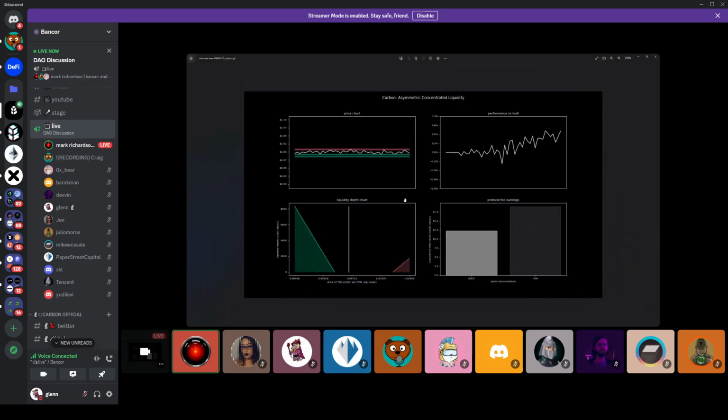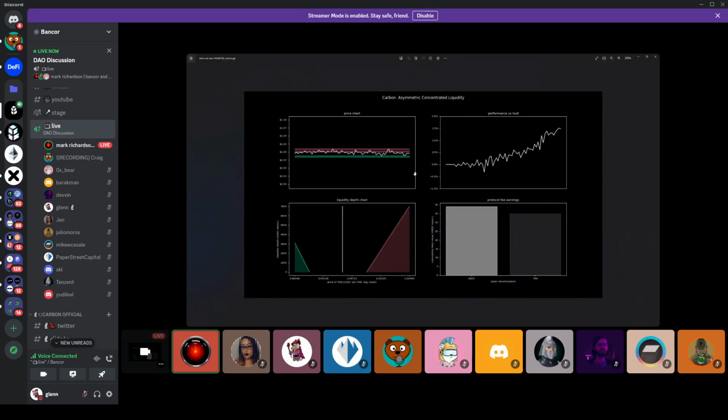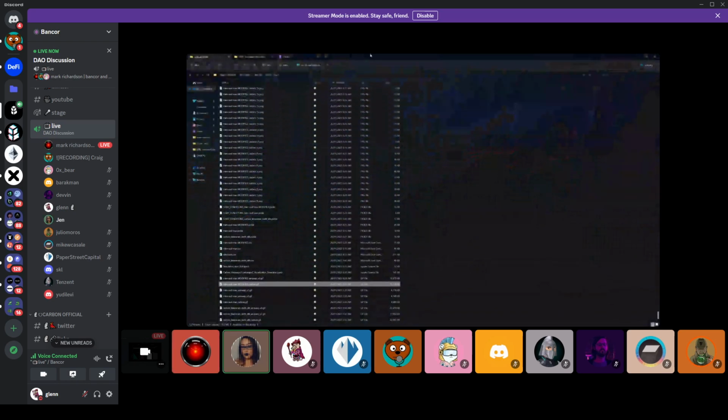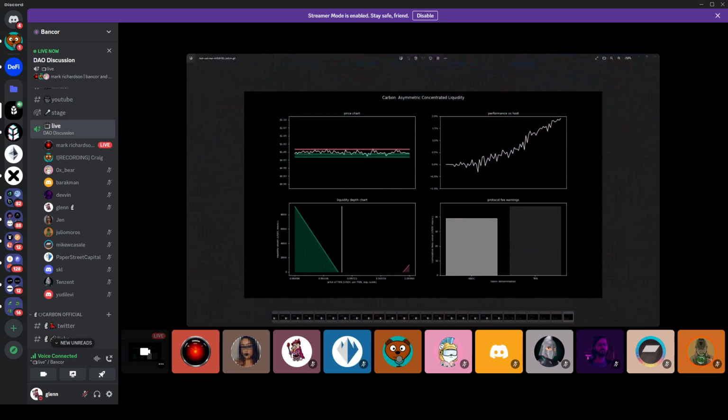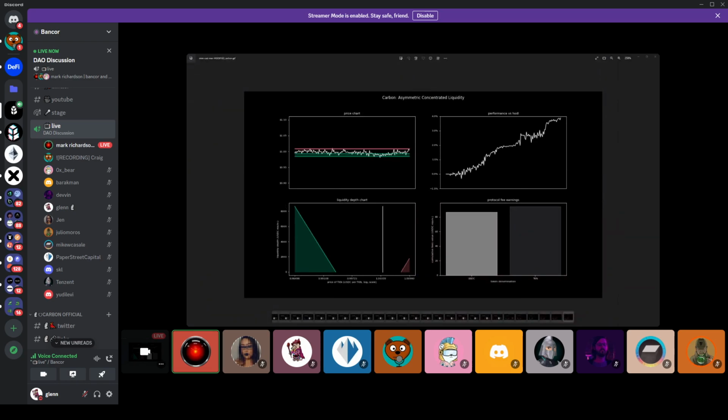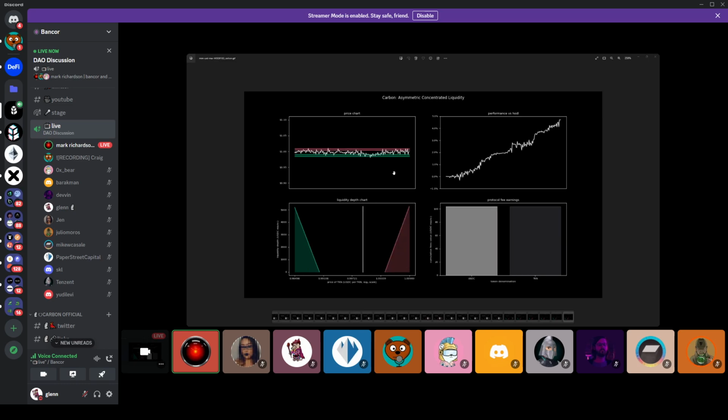Okay, this is Carbon under exactly the same conditions, right? Remember, we didn't actually move anything in this instance. I can't remember where Uniswap v3 finished, but I'm just going to call that up. 17.5%. Oh, good job, thank you. And let's see where Carbon's going.